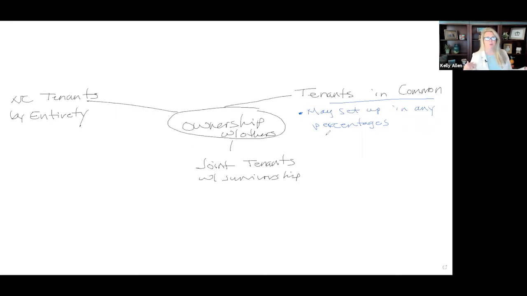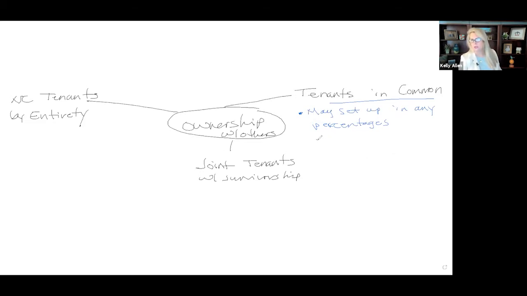And so maybe I own, I don't know, 70% and Wheezy owns 30%. You can do that. You can do anything you want. I've known of people who have owned vacation properties together where one person only owns 3%. I'm like, what does that get you? A Saturday night once a year? I don't know, but you can set it up any way you like.